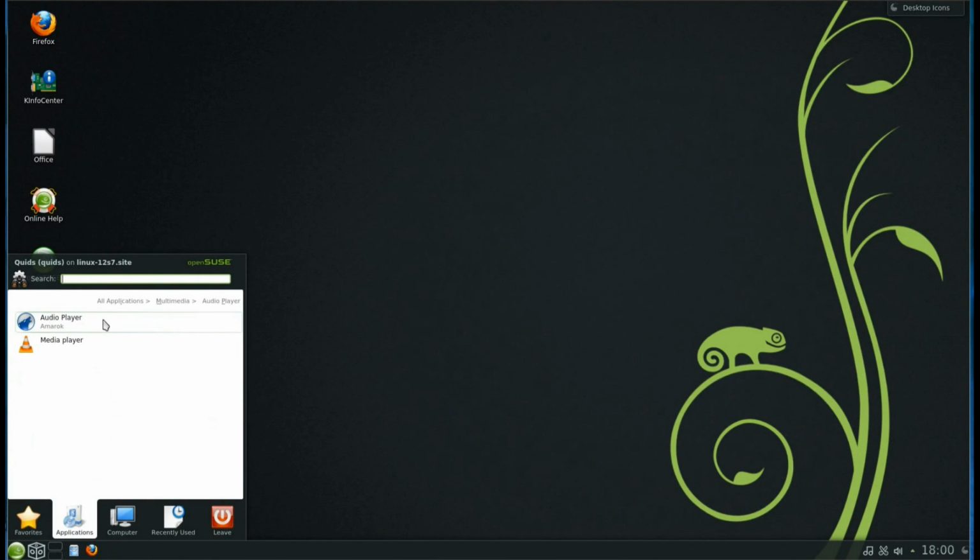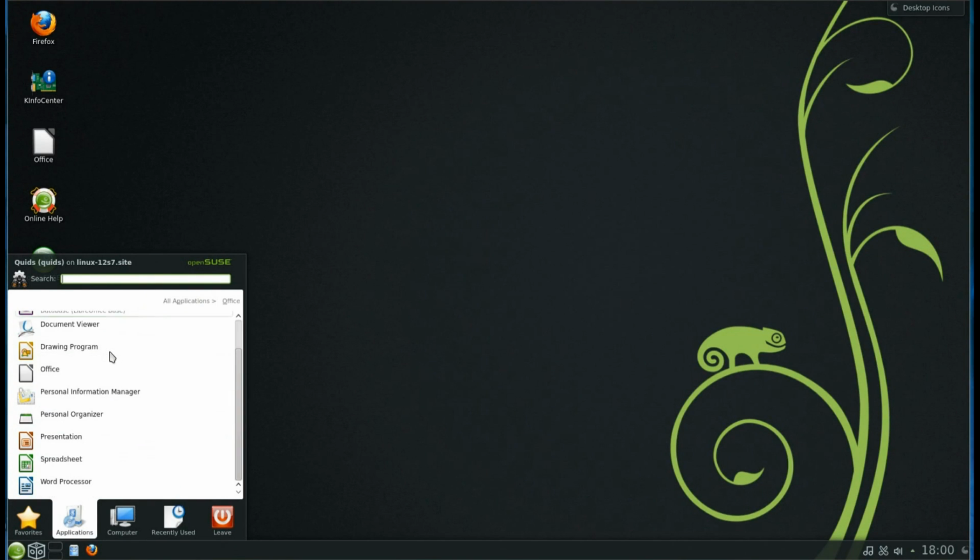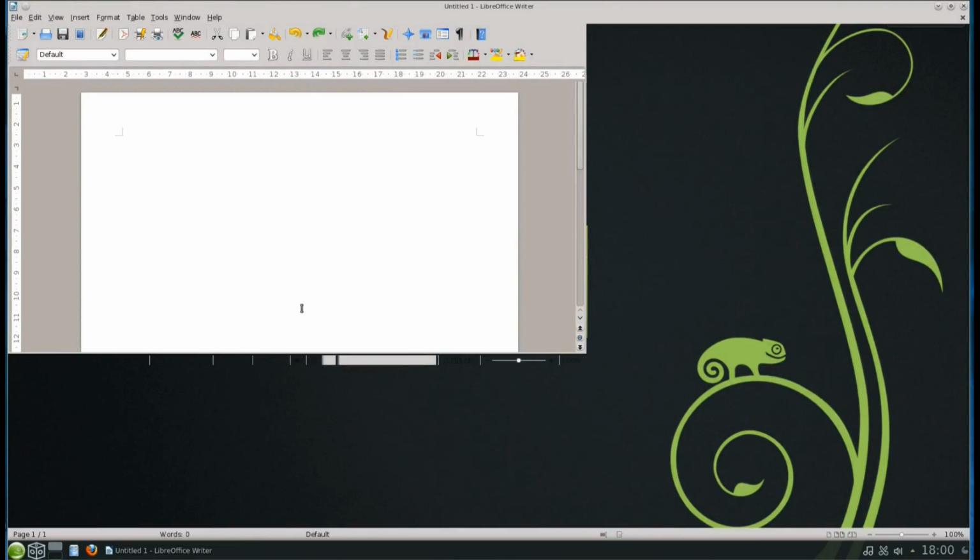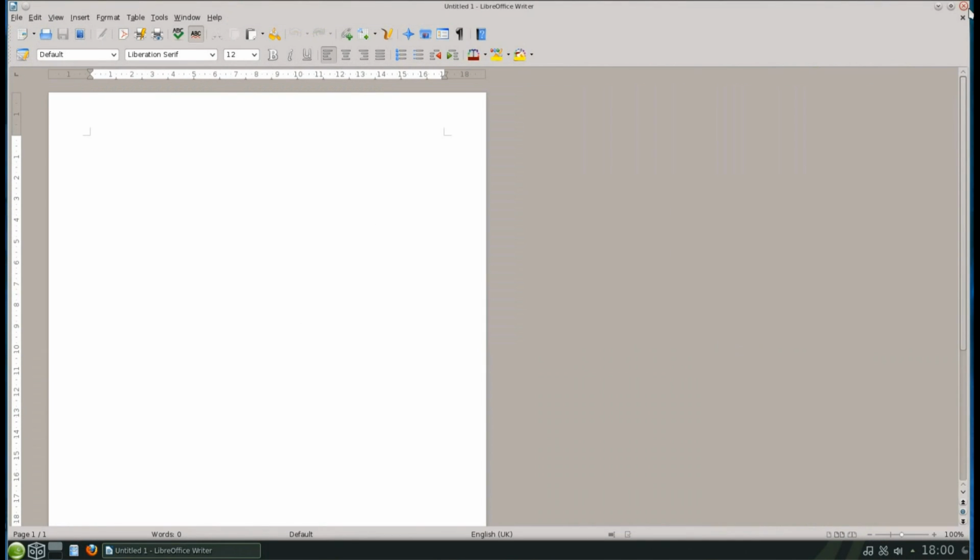Multimedia, it's got Amarok audio player. Now VLC I installed just to test out the system. Got a KSCD CD player, K3B burner, Kaffeine video player. VLC I mentioned I installed, and got KMix. Office, you've got the full suite of LibreOffice version 3.6. Just open up LibreOffice Writer.